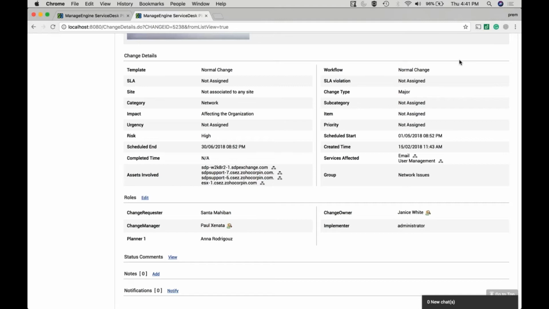All right. The question is, how do you say it is a normal change or a minor change or a standard change? So she wants to know the background with which we classify a change with a type. So let's say a standard change. Standard changes are changes which are very routine.